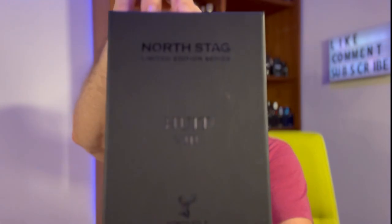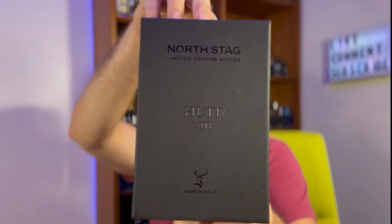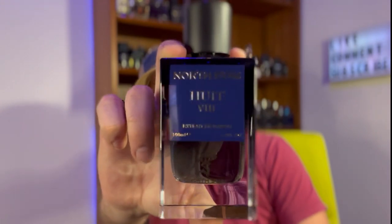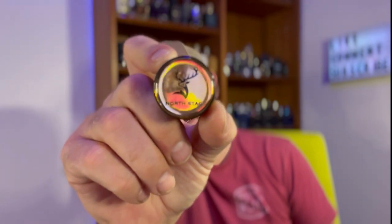Next up, we're going to do Hewitt 8. I don't know if it's Huey or Hewitt, but we're going to go with Hewitt 8. Unlike the other one, this has nothing on the back — I think it was supposed to come with a sleeve but it didn't. Just like the other bottle, it is super thick glass, same type of cap, both caps actually have the North Stag logo on top, and again really good atomizer. Top notes: pink pepper, bergamot, lavender, and grapefruit. Heart notes: saffron, cinnamon, and black pepper. Base notes: tobacco, vanilla, leather, and vetiver. As I said at the very beginning, this is an alternative — and actually I would say a straight-up clone — of Victor and Rolf Spice Bomb.